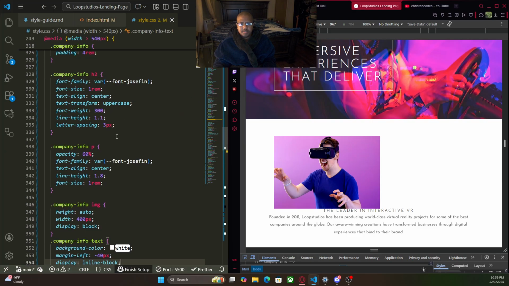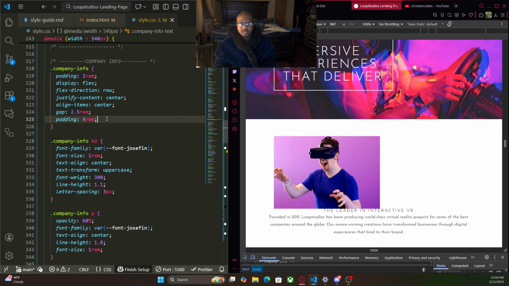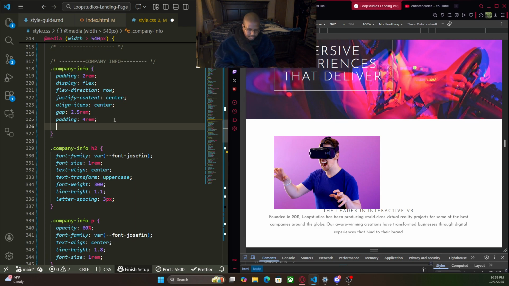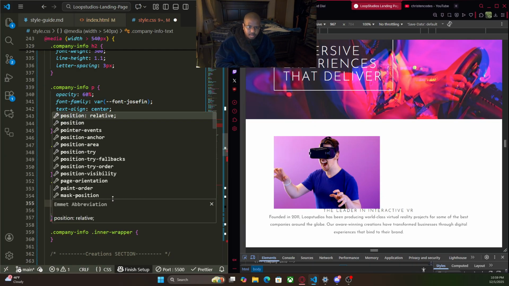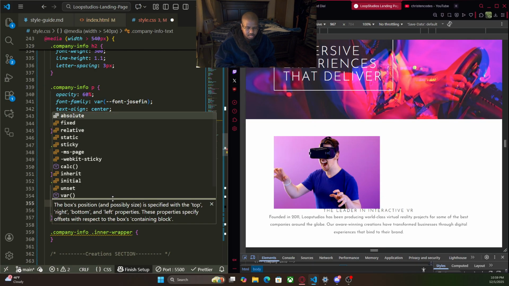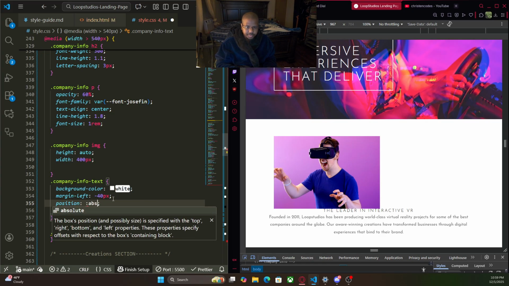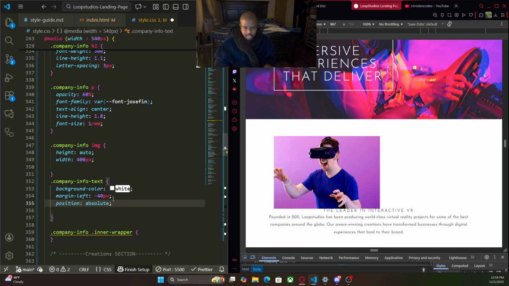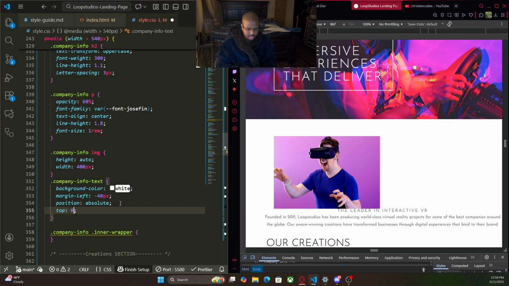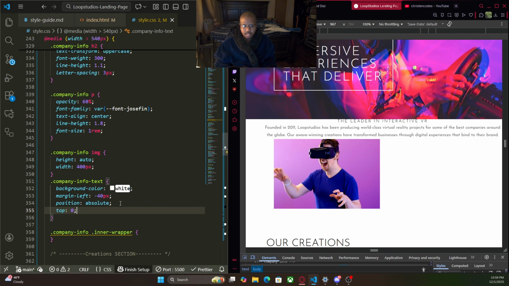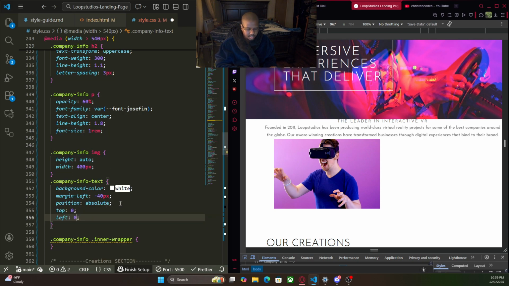So we have company info, position relative. Position absolute. Top 0, left 0.